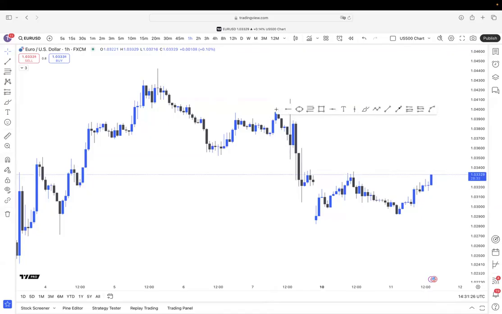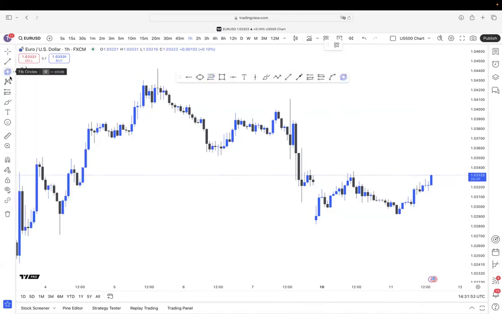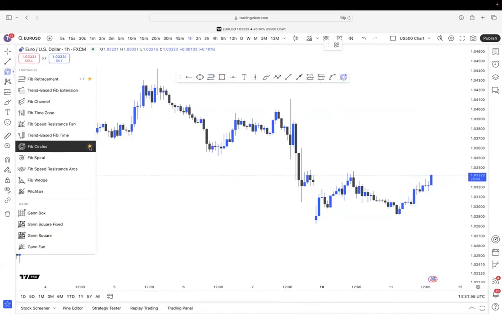So in terms of the tools I use, very, very simply, I like to use this horizontal ray. Now to get a little favorites list within here, all you have to do is come to this level here, open up this here, and let's just say we wanted to add this fib circles randomly, for example. You would just star it right there, add it to favorites, and you'll see it's on your toolbar. Now I don't actually want this, so I'm just going to go back into this. I'm going to unstar it right there, and it will disappear.